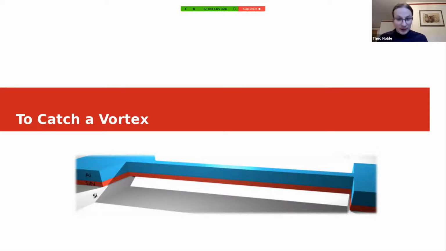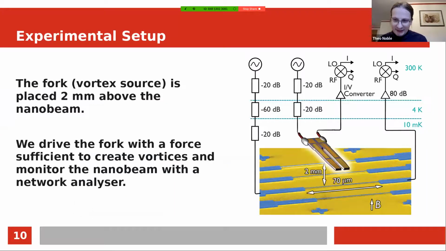So we tried to get the force velocity graph, however, we could not see the clear-cut transition which showed that we were creating turbulence, and it did not appear that we were creating turbulence at all on the nanobeam. Okay, fine. Maybe we can create turbulence using some other method. So what we did instead at this point was we introduced a quartz tuning fork, and we placed that tuning fork 2 millimeters above the nanobeam, and then we started creating turbulence about the fork.